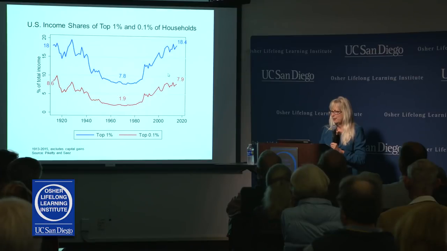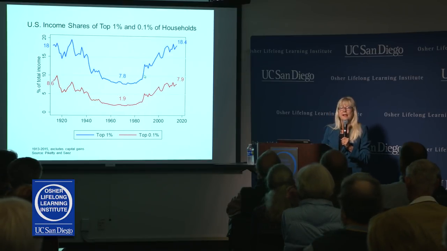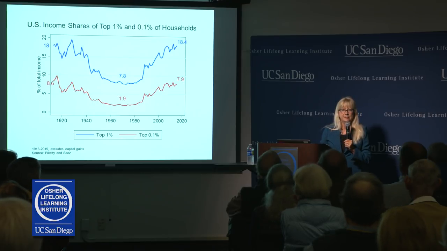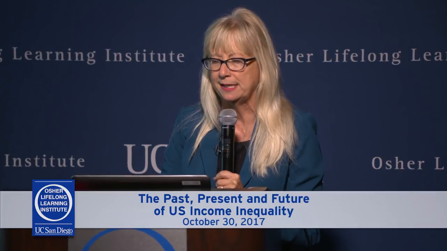Now let me just say one caveat, and I don't want to get into a lot of measurement issues. There is some evidence that inequality maybe didn't go up quite as much as this says it does, because it has gone up, but maybe not quite as much. And the reason is, do you see that big jump? That big jump occurs at the 1986 tax reform. And some people think that some of this is just how income is reported. So some of those jumps might not be so big, but it's increased. Exactly how much is something that economists love to discuss over and over again, because we want to get the measurement right. But in terms of the picture I'm telling you, it wouldn't change that picture qualitatively.